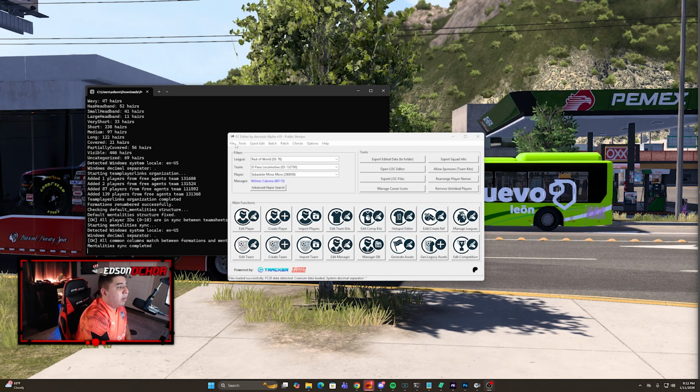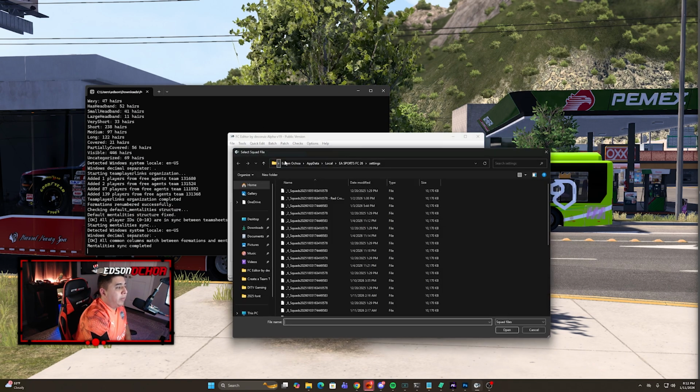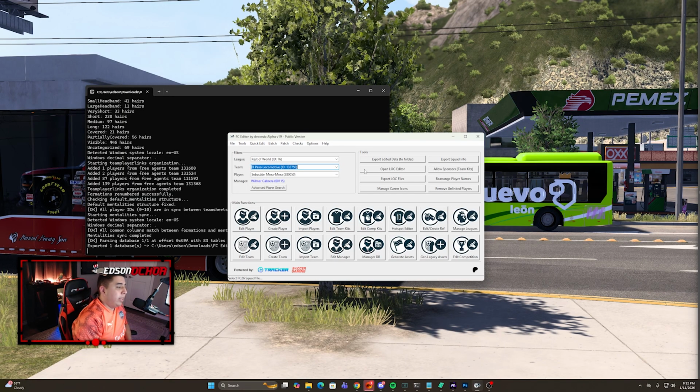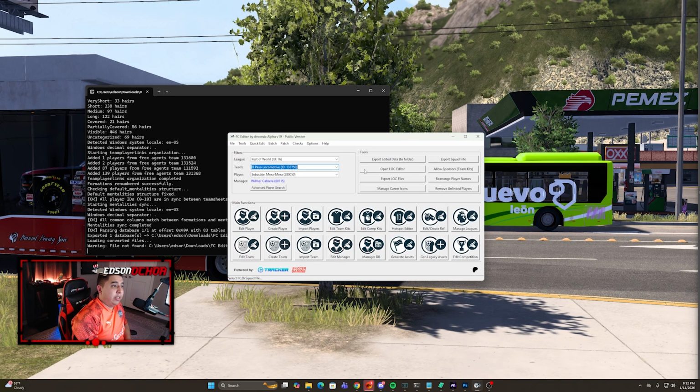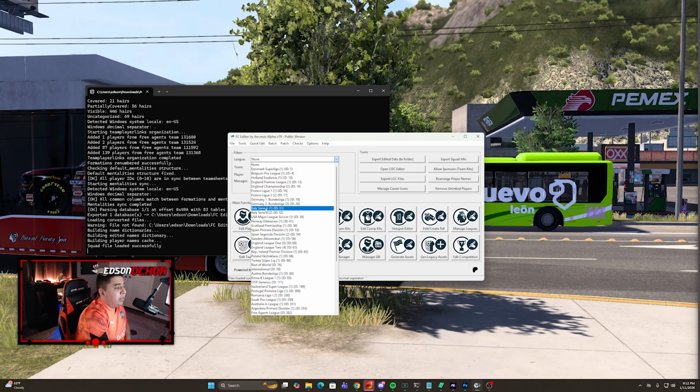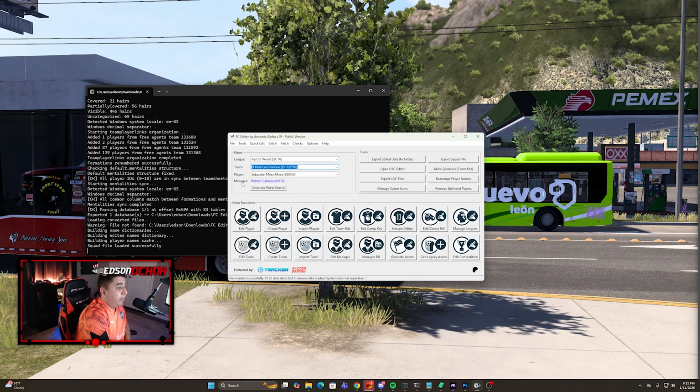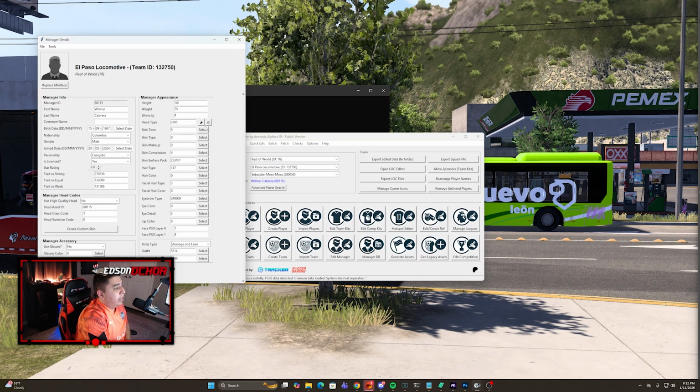Okay, now when we load the squad file again in FC Editor, we will see that all this information that you created in the last session is now linked to the team that you created. So we go to Rest of World, Apostle Locomotive, and you can see that by default in the actual squad file, Wilmer Cabrera is now linked as the manager. We can look at this as well.